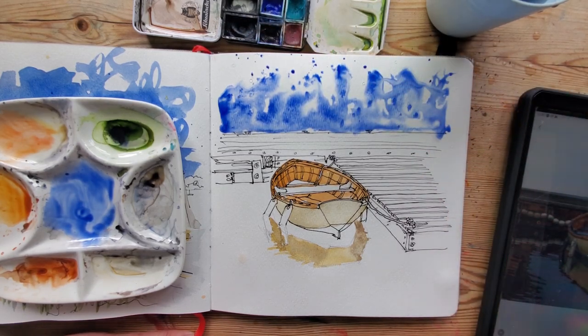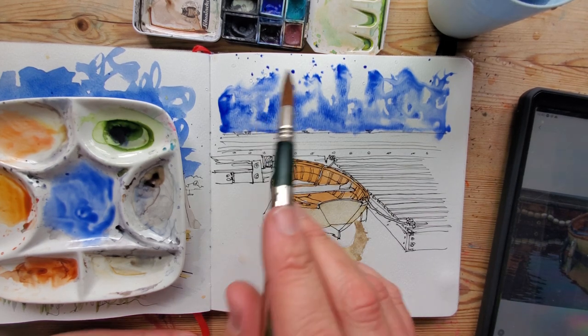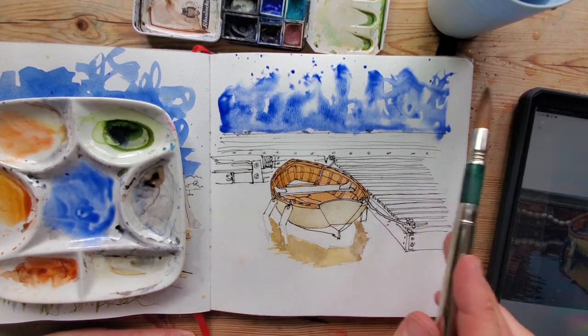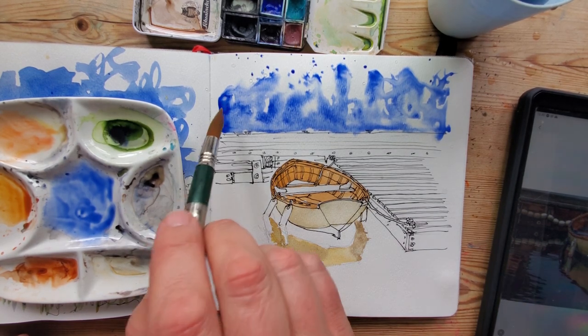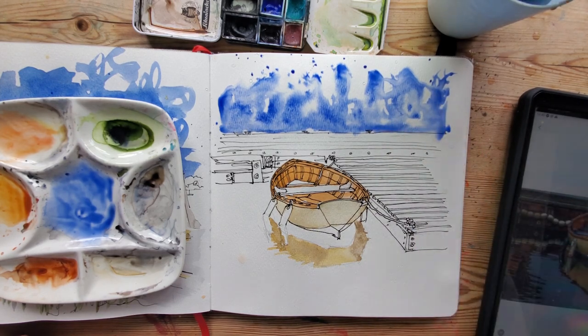I'm kind of doing this just to show that you really don't have to paint by colour by numbers. You don't have to have this is the blue bit, this is the whatever. Actually, if you wanted to show that there were some buildings back there, you could wait for that to dry and just put some brown lines in. I might do that in a bit anyway. I want that just to dry up a bit first because there's some nice pools of paint and I don't want to lose that sort of texture.